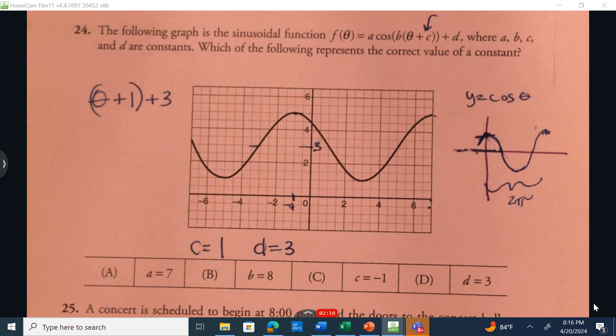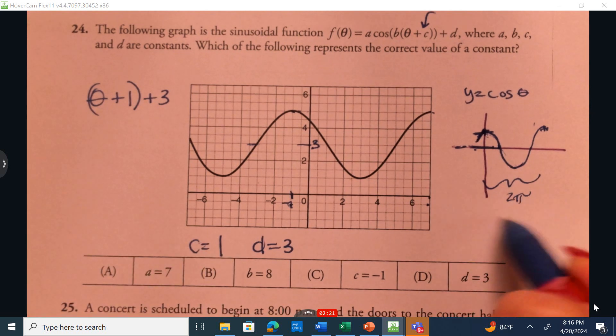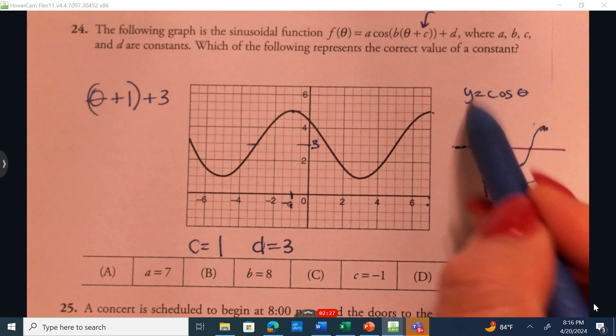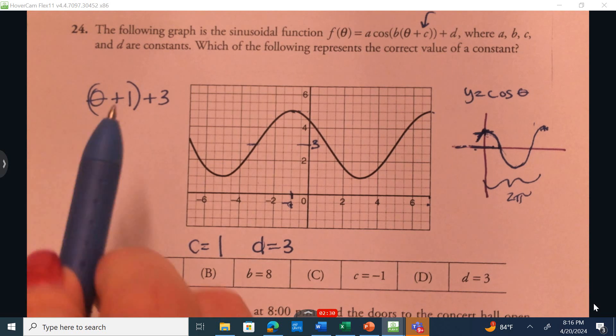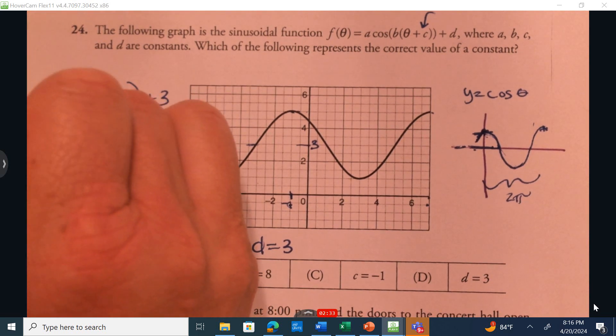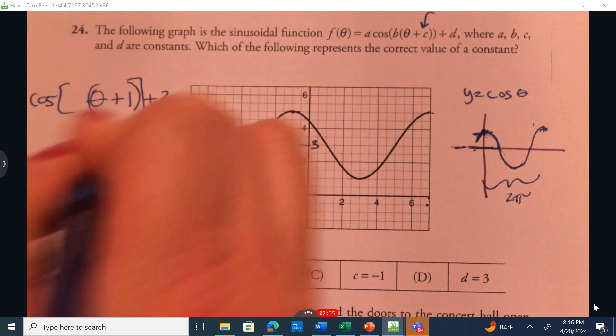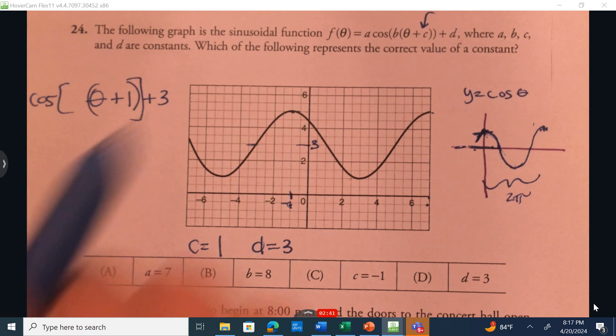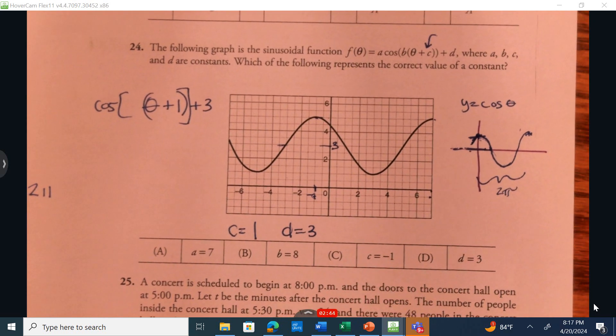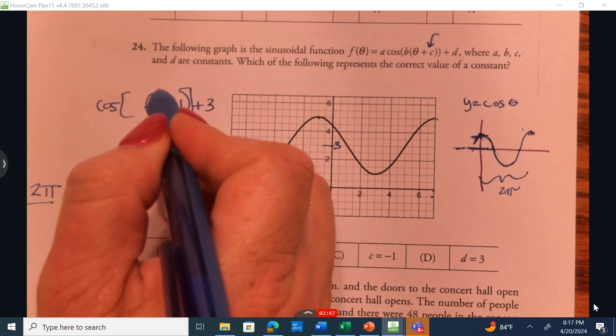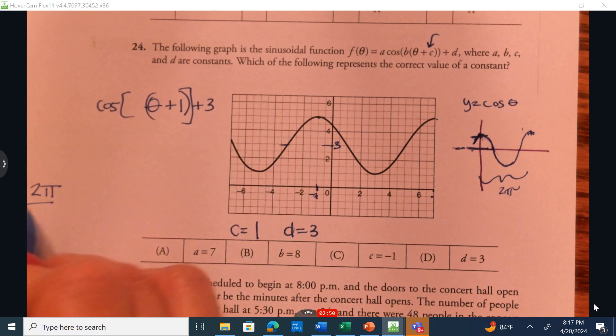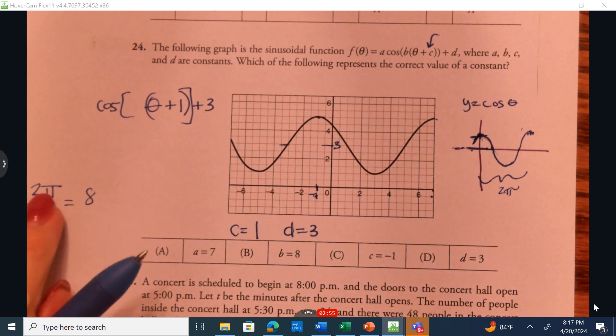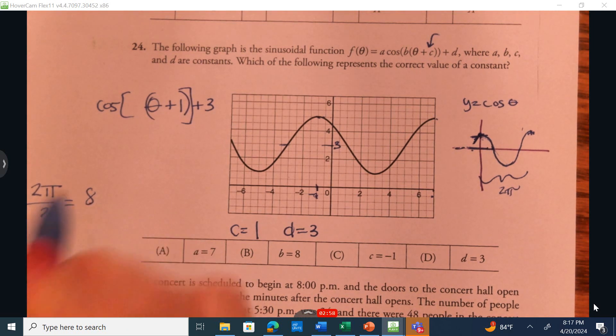So this right here is a distance of 8, but what value goes in front here? So yes, the period is 8, but what value goes in front? Well, keep in mind that 2 pi represents what our period is for a basic cosine function. So for me to figure out what the b value is that goes right here in front, this b value that goes right here in front, I'm going to take and set 2 pi—let me zoom out here so you can see this. I'm going to take 2 pi, and we would always say take 2 pi and divide by the value in front of the x or in front of the theta, and in this case it has to equal 8 because we know the period length is 8.